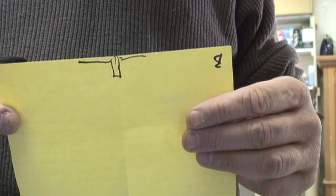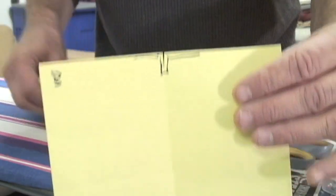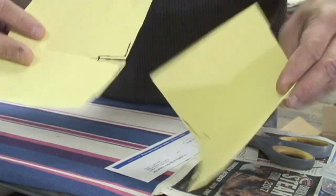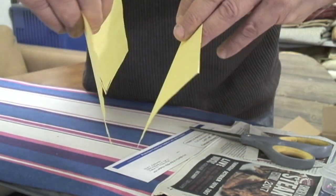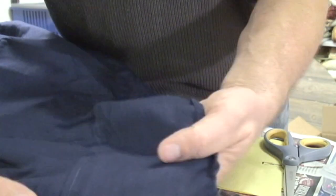Keep that in mind. Now, once you have those edges sewed, what you're going to do now is sew the top piece to the bottom piece. And once it's sewn together, it's going to look like this. And the way you do that is you make sure that you know which side is out and which side is in. Now here's a piece that I'm working on right now.